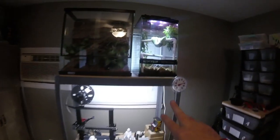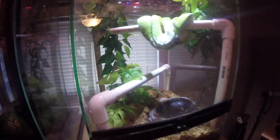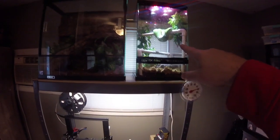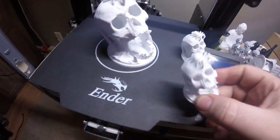Over here, of course, we have the green tree python working on shedding. So I bet he'll finish this, or she will finish this tonight. Usually it's what she does. I am working on building her a bigger cage that's going to go on this wall. I'm going to talk about this in a moment, but I'm custom making a cage here, and I'll take you out to the garage in a minute to show you the progress there. Below those two cages, my 3D printer, just some stuff that I've been printing.